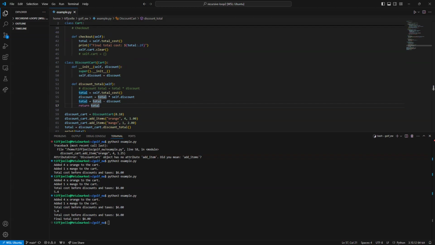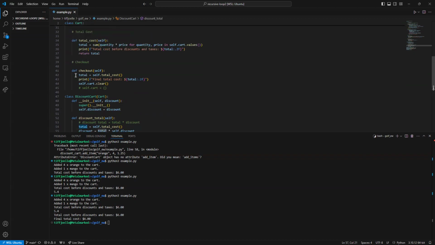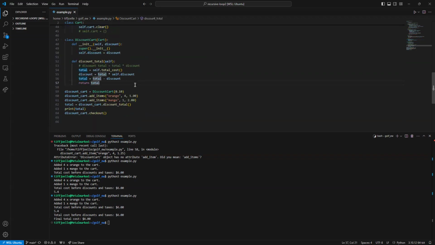Yeah, because we would have to make a new one because it seems like the total would equal the discounted cost now. And then you want to print out the discounted cost and then clear your cart. So yeah, instead of total equals self dot total cost, it would equal self dot discounted cost in our discounted class. Yep. Let's do that. I didn't even account for this, so we're doing this on the fly.